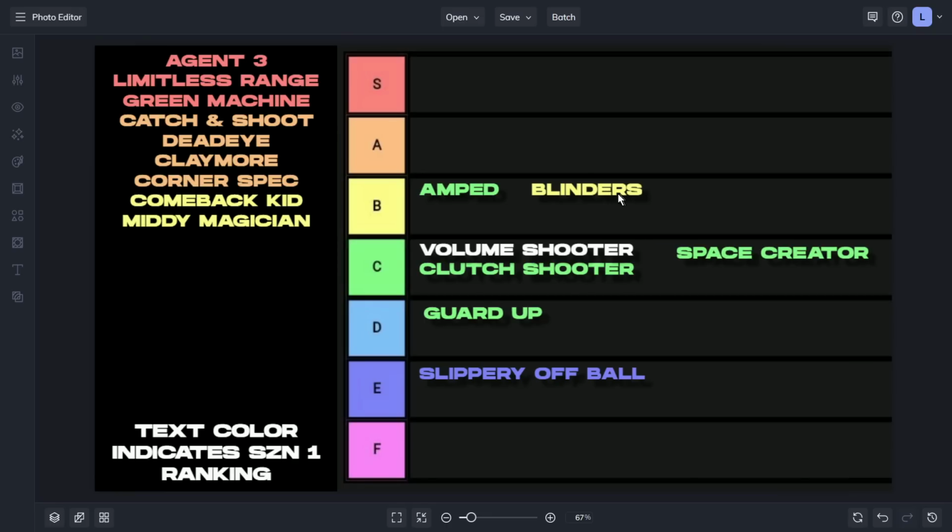I personally do feel like it's right there in the B. It's a pretty high B tier badge though. If it were to go anywhere between these two right here, it would definitely be leaning more toward A tier than it would be C. It's definitely a high B tier badge. I would probably say it's the best one on this list as well, maybe in contention with one more that we'll talk about later in the video too.